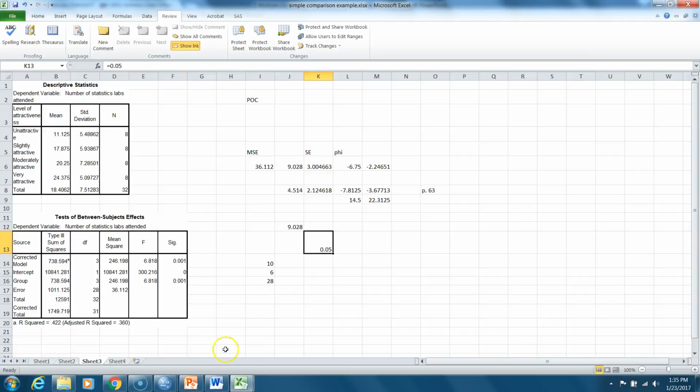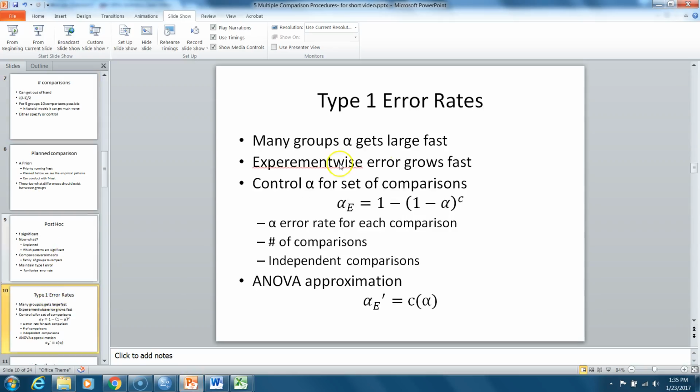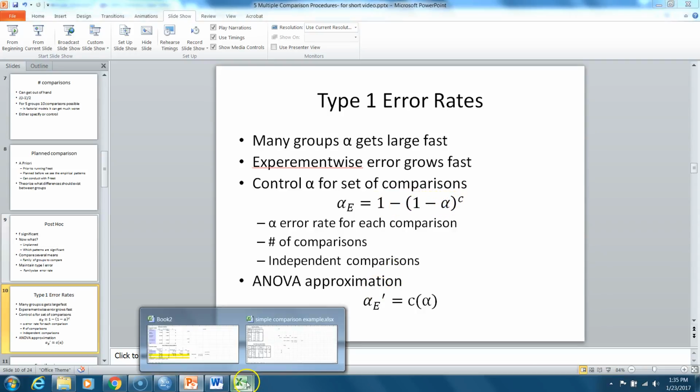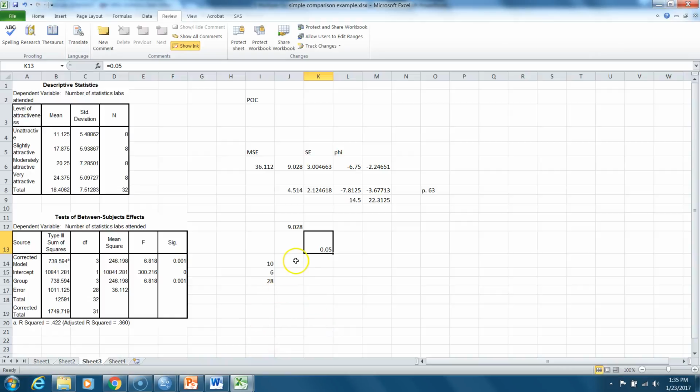So let's plug this into our other equation, the one we looked at for type 1 error rates. Let's write this equation out. We have 1 minus alpha to the power of c. First, for one group, if we have 1 minus 0.05, that's our alpha, to the power of, this is the power function in Excel, 1, if there's just one group, we end up with 0.05. The type 1 error rate, the overall error we're going to make across all of those models, which in this case is just 1, is still 0.05.